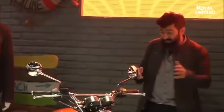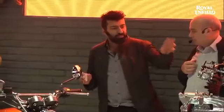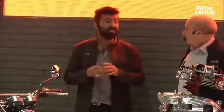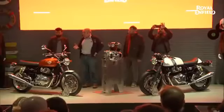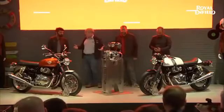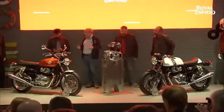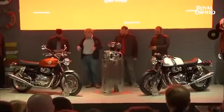But the rolling chassis is identical. How do you do that? You're catering to two different products and different markets. You've got the Indian market, and markets around the world which are entirely different. So how do we make a single chassis, a single specification of product which works across the world? Well, it's certainly more challenging for the chassis design teams, no question. But the way you do it is right from the start. At every stage of the development, you've got these two different configurations. And the way you give them a different feel is ergonomics, which tells you what kind of bike you're on. You sit on a bike, you can be blindfolded, and you've got a good idea what kind of bike it is, just from where your hands are, where your feet are, where your bum is.